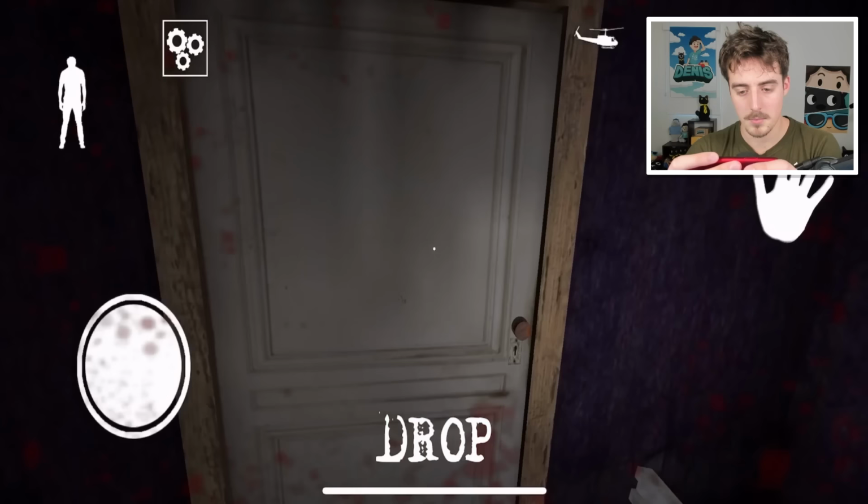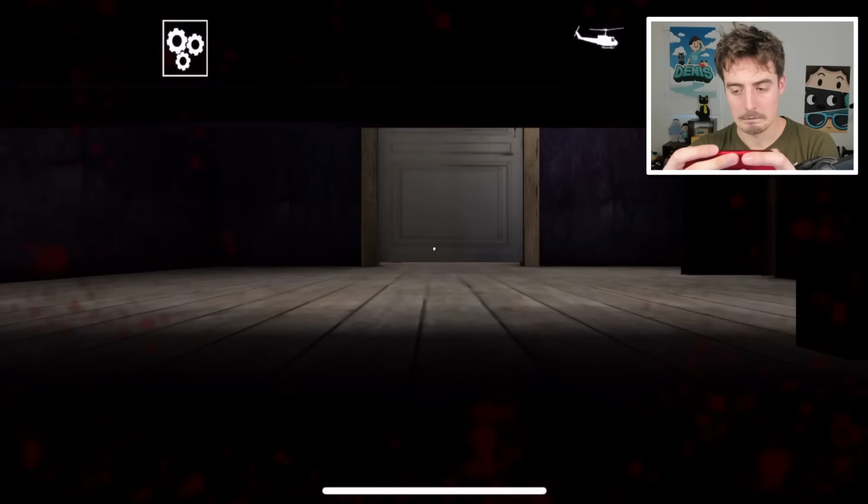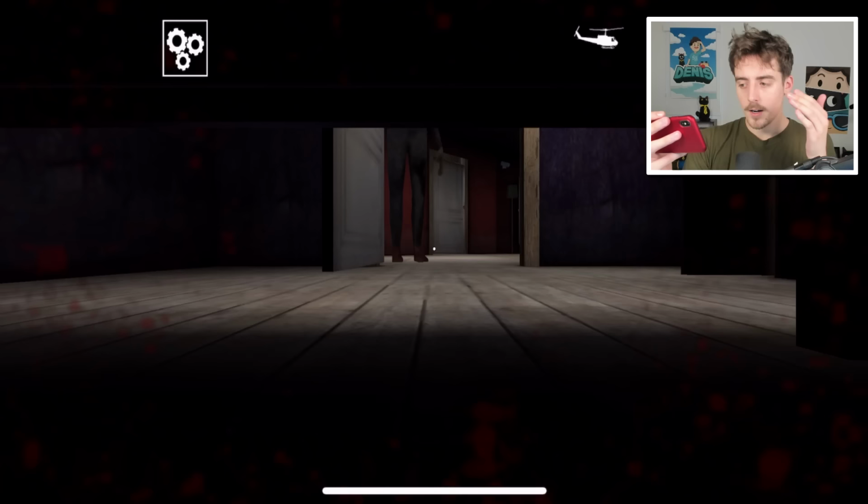Our best bet would be to go. I need a security key. I forgot. Oh no. Did that work? Oh, it did. Okay. I need Grandpa's security key. How do I do that again? I need to like spray him with something or when he's sleeping.